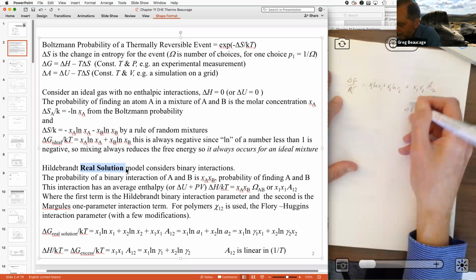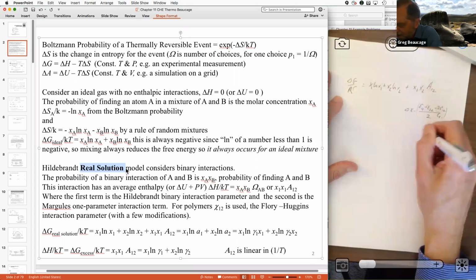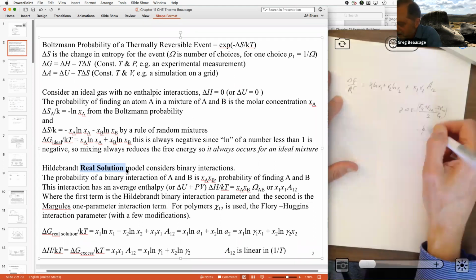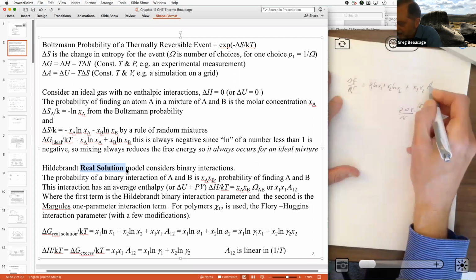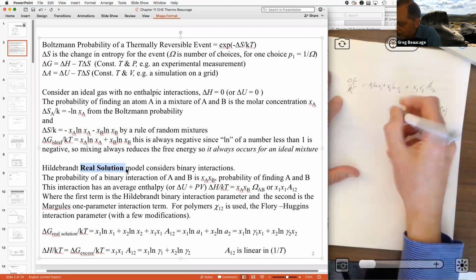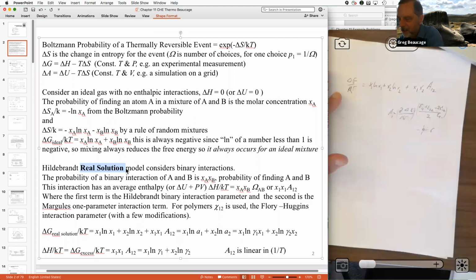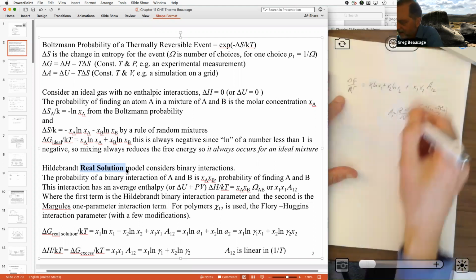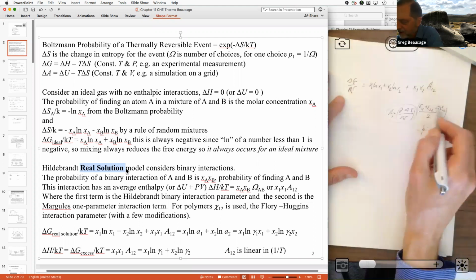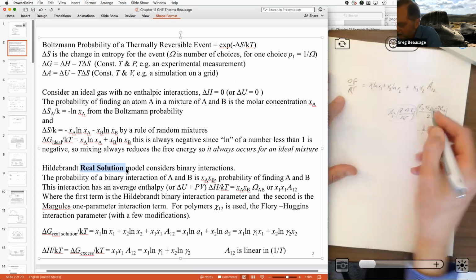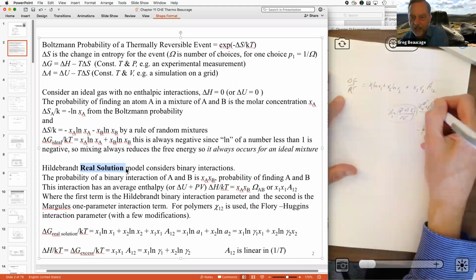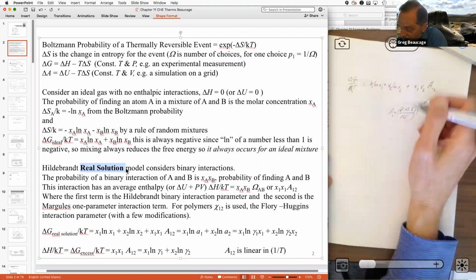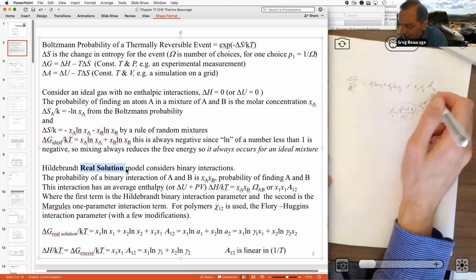If you had a model for this in a computer simulation, you'd have 6 places where they could interact in a Cartesian coordinate. So you'd have a Z number, which would be the coordination number. Then you divide that by kT, because this has to be inverse temperature dependent. That would be A12, some function like that. So you can calculate this for a computer simulation if you want, and then go in and vary these energies to change how it would act. So this is amenable to computer simulations, like on a grid.